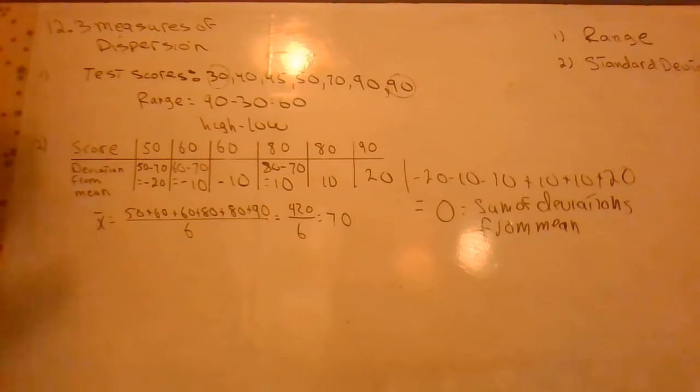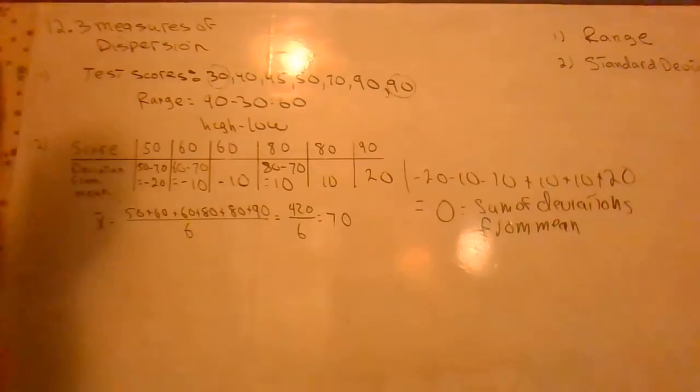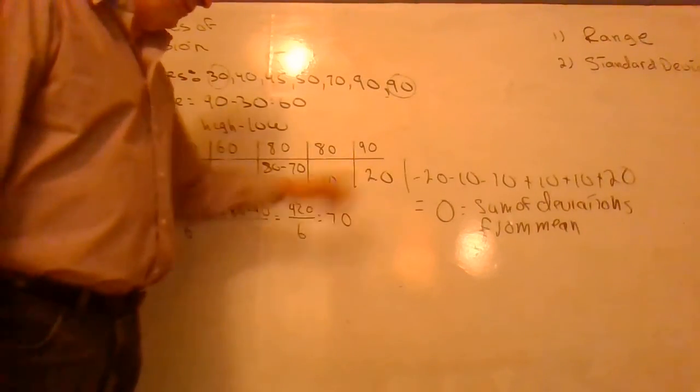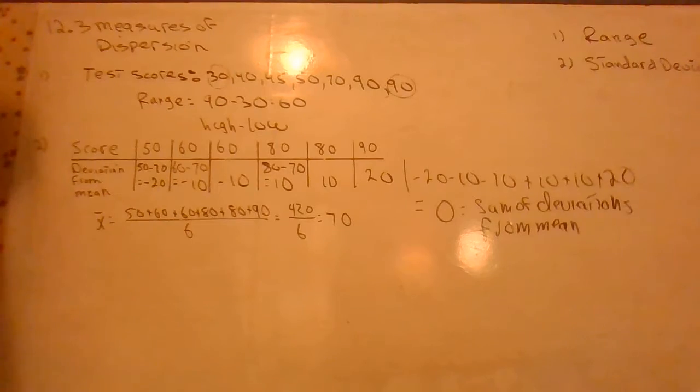That's a good check. And there's several questions in the homework where they ask you to find the sum of the deviations, and of course you can just put down 0, but that checks to make sure this work is all done properly. So if you add it up and don't get 0, you can go back and check your work and find the mistake.